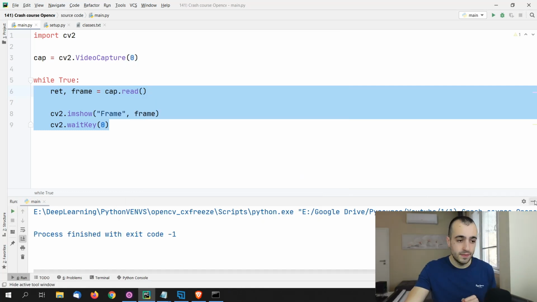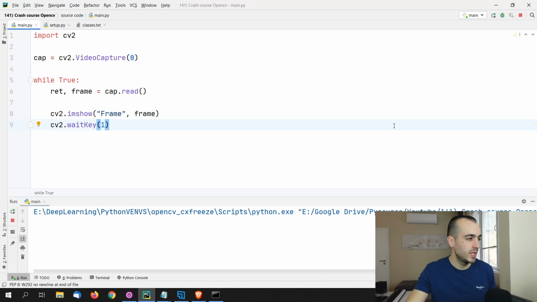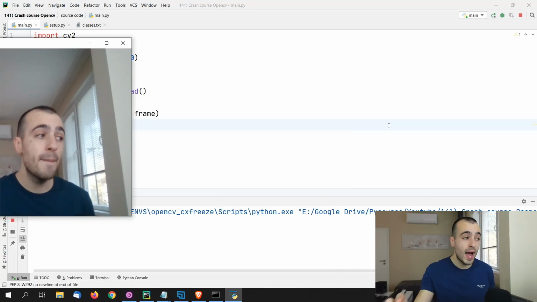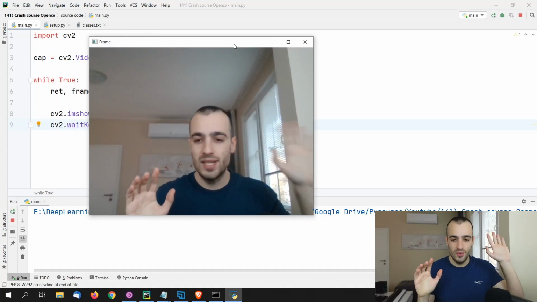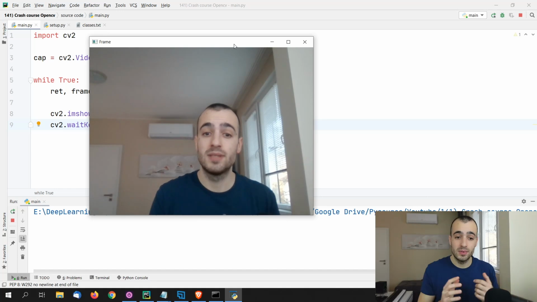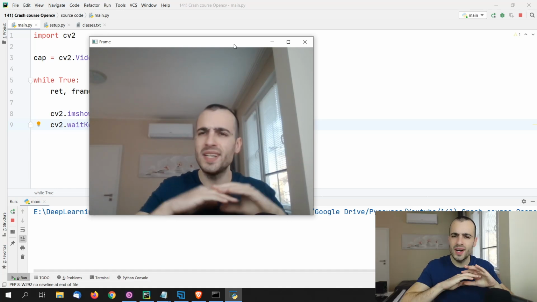There is a quick fix for this. We can say, instead of cv2.waitKey(0), cv2.waitKey(1), and we run this one. So it's not freezing the frame anymore, but it's waiting 1 millisecond between each frame. So now you can see that in real time we're getting the frames just by using OpenCV with Python. So far it's very simple.